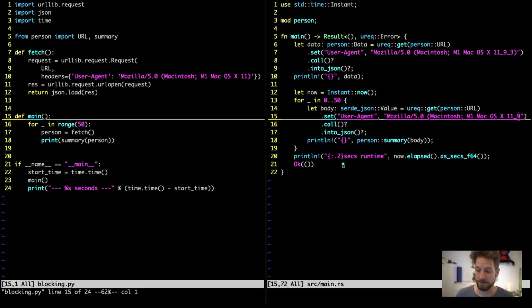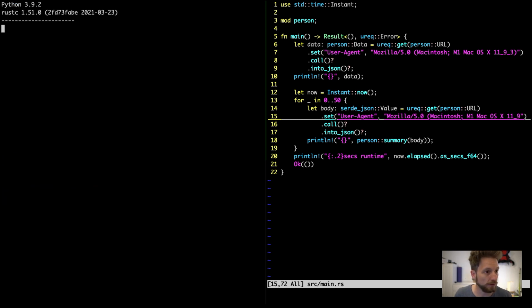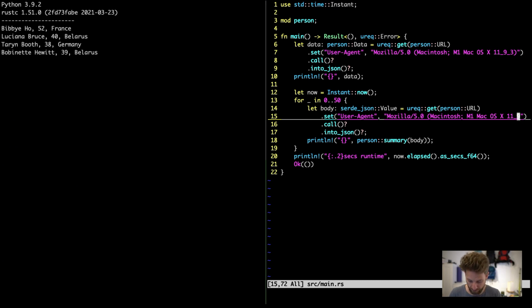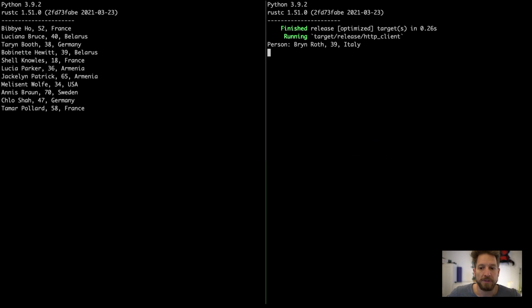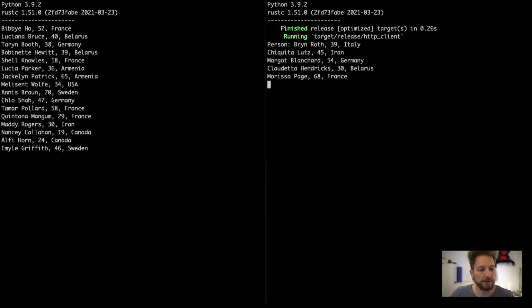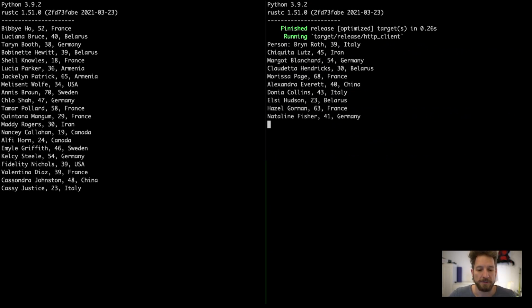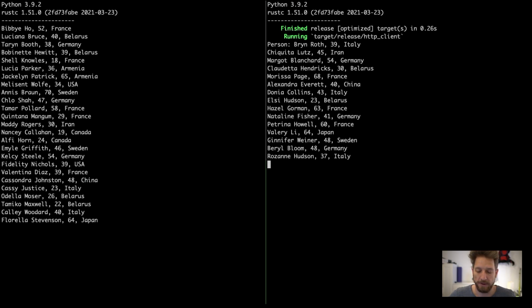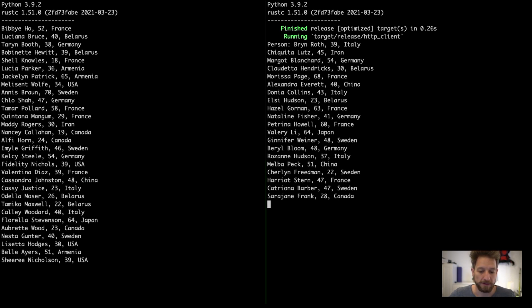All right, let's run those two to see how long it takes and how a blocking API works. So on the left, we simply run the Python blocking code, and on the right, we can cargo run the same thing. We see that we get a request every maybe half a second or something like that back. So this API is fairly slow.